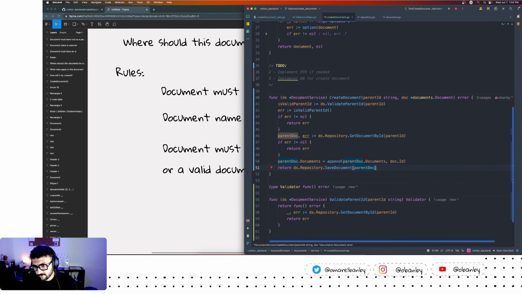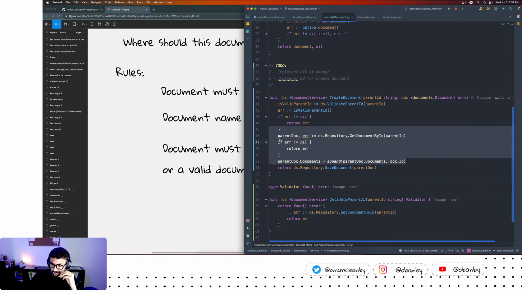Are we missing something? Most likely yes. So let's have a look. Here, we're saying add this to the root. So this would work, and this would allow our test to pass.